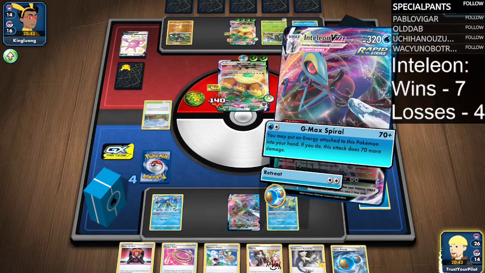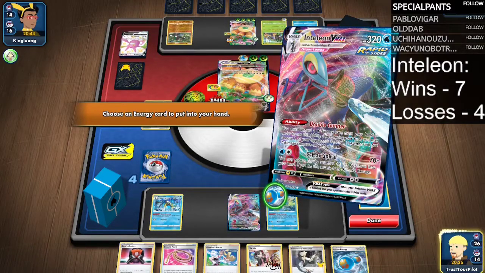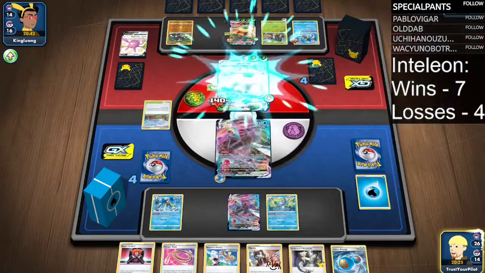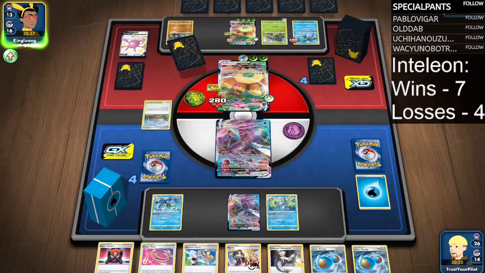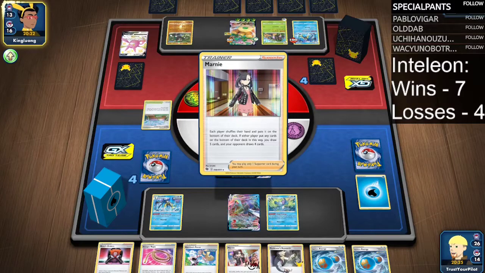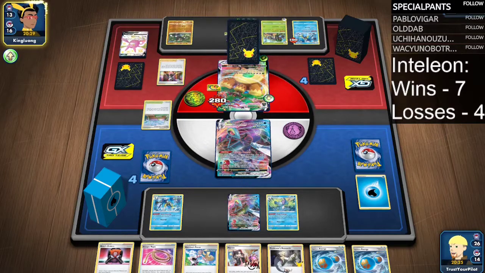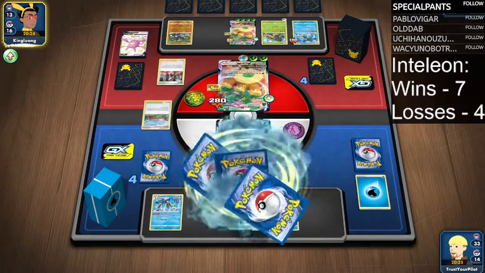So let's... Oh man, if they Marnie me, I'm in such a bad spot. Hang on, can I see how many prizes my opponent has? Oh, I can't do that. Alright, well, let's just go for it. Okay, so if I get Marnied, yep, I lose the game. So what I have to do is rearrange my deck with Turfield and then hope I get a supporter.